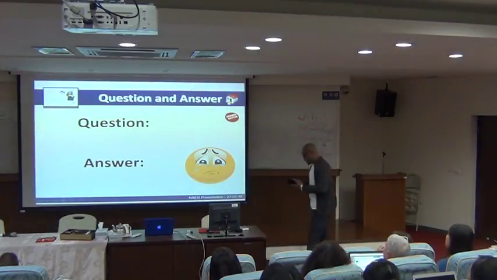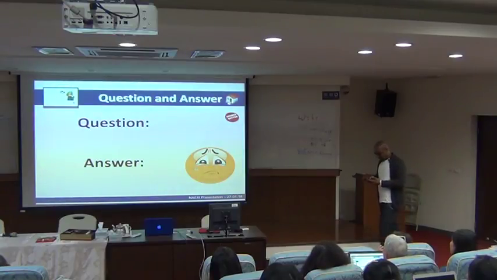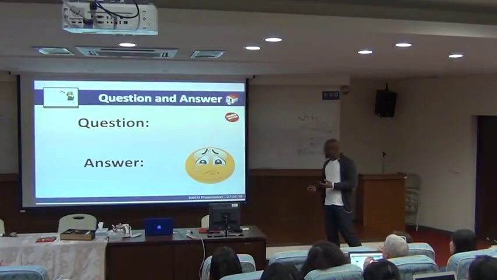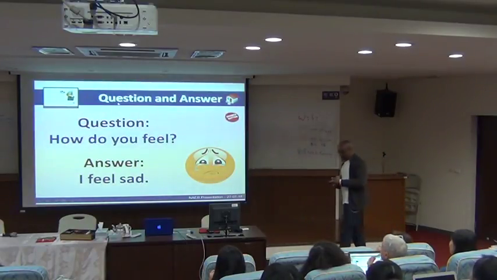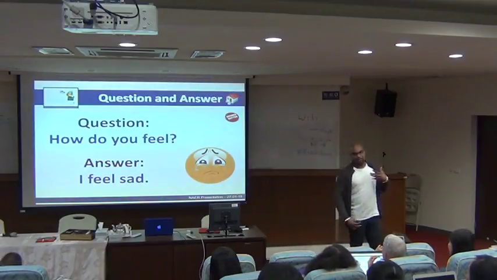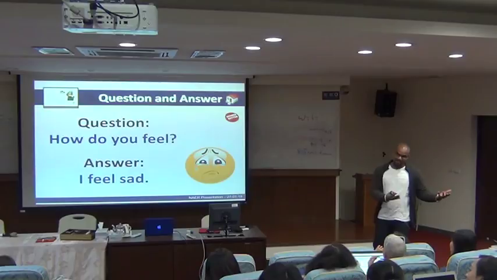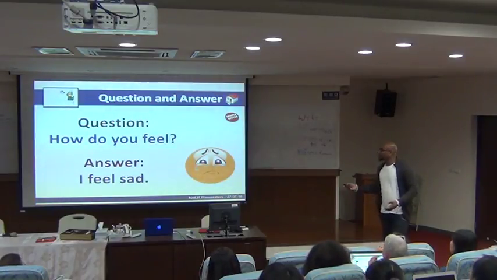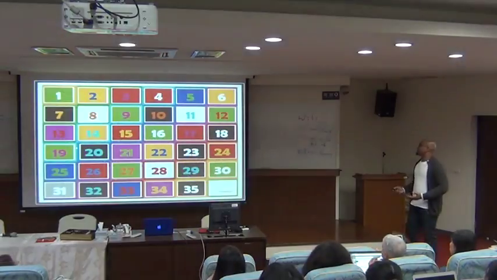Now, since they've done the unit, they should know what the question is. What do you think the question is? Are you sad? How are you feeling? How are you? What's the matter? How do you feel? What's wrong? I would always acknowledge. Someone said, "How are you feeling?" That is also correct. So you would need to acknowledge that as well. So how do you feel? I feel sad.